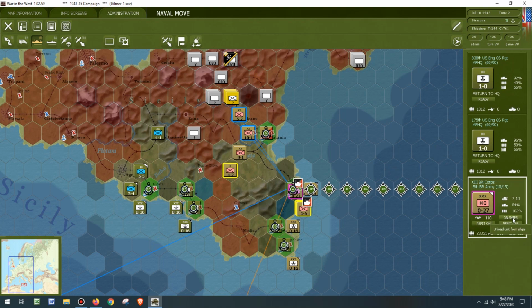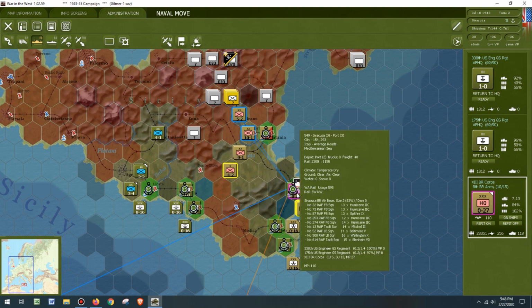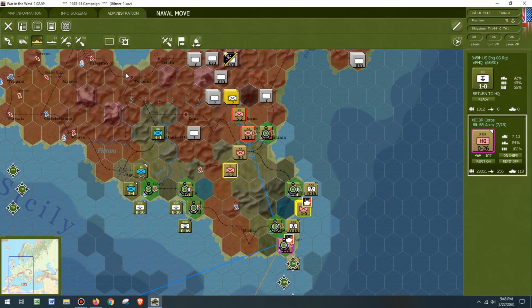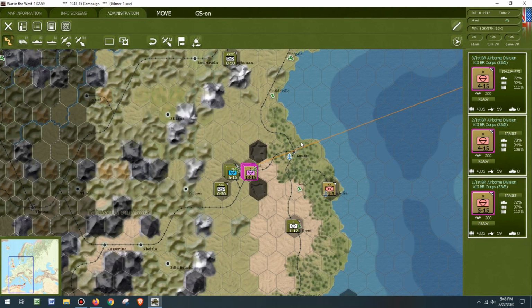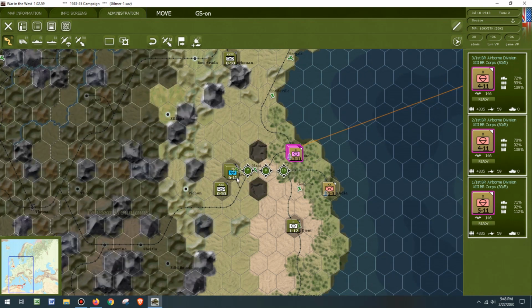On ships, when you click on ships, they'll unload, but it says not enough remaining capacity, which is related to the actual port. So let's see. Okay, 130 strategic MPs are required to offload from a boat. So then we have these guys are all part of that unit as well. Those are my airborne units, actually.